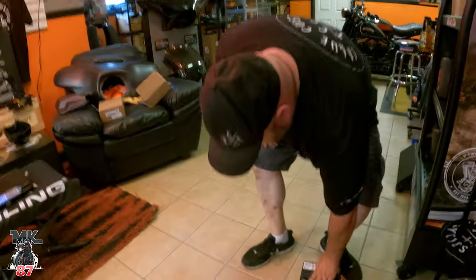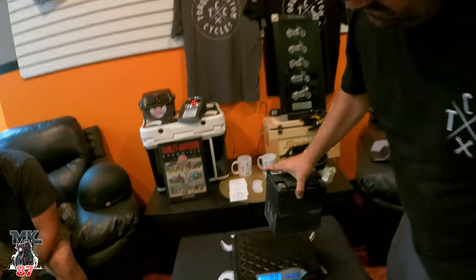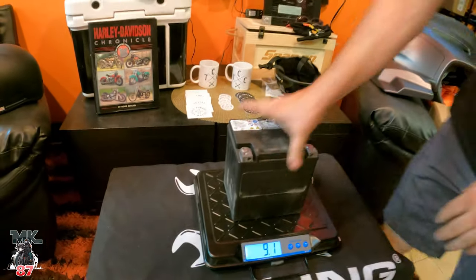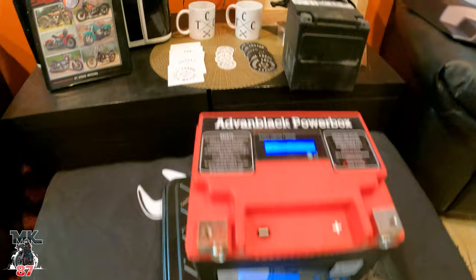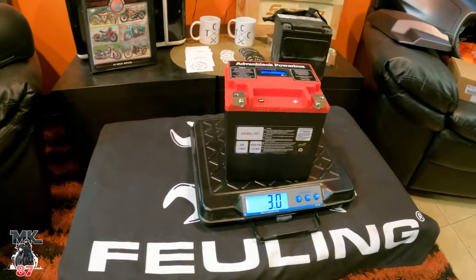More power. So, all right, so let's try out the stock one. This is Harley's battery. Let's see how much that weighs. 9.2? 9.1. What? How much? Is that even real? Oh, snap, what? That's crazy. What diet is that on? Is that a keto battery? That's crazy. Yeah, so I'm sold.